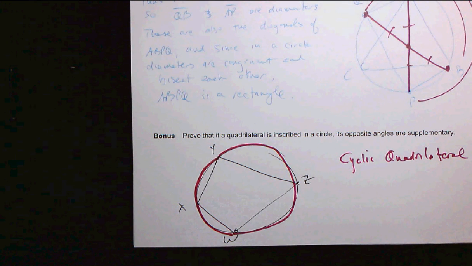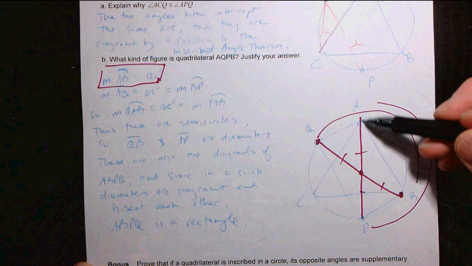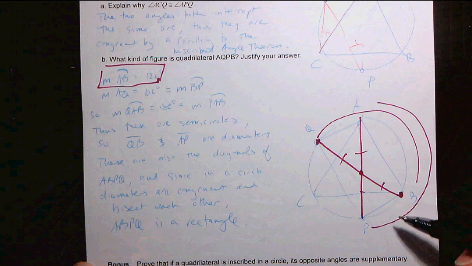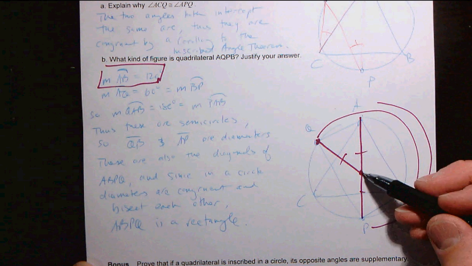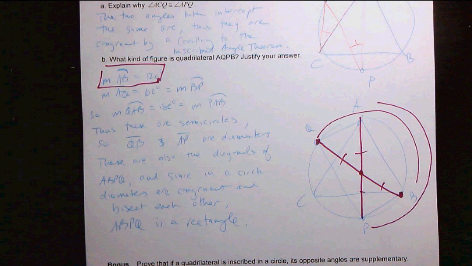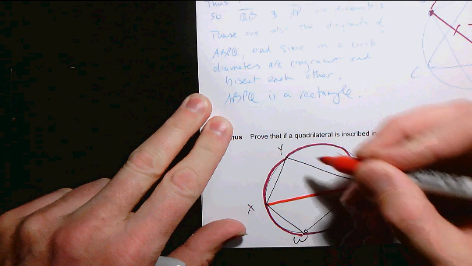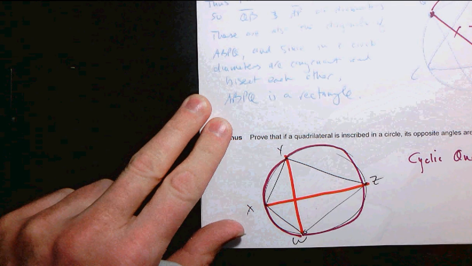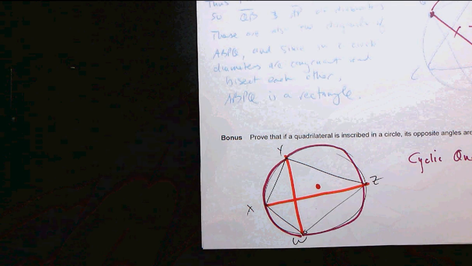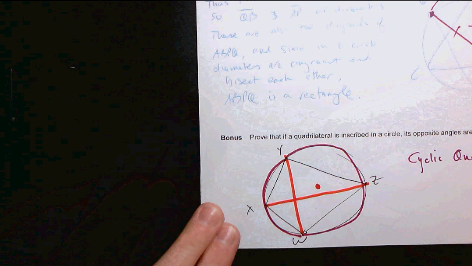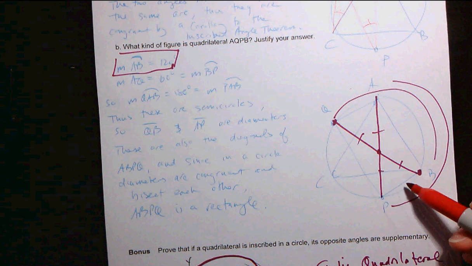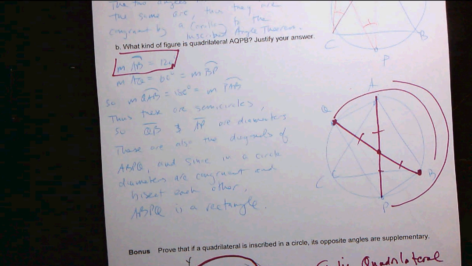Lastly, one issue that a lot of students had with this problem was simply drawing these diagonals in and assuming that they were diameters, assuming that they passed through the center. I just want to make clear that if you have a quadrilateral in a circle, it's not obvious that the diagonals of that quadrilateral pass through the center. Here's one such example. It's something specific about this construction that makes these pass through the center, and that is something that you have to justify when you're proving this.